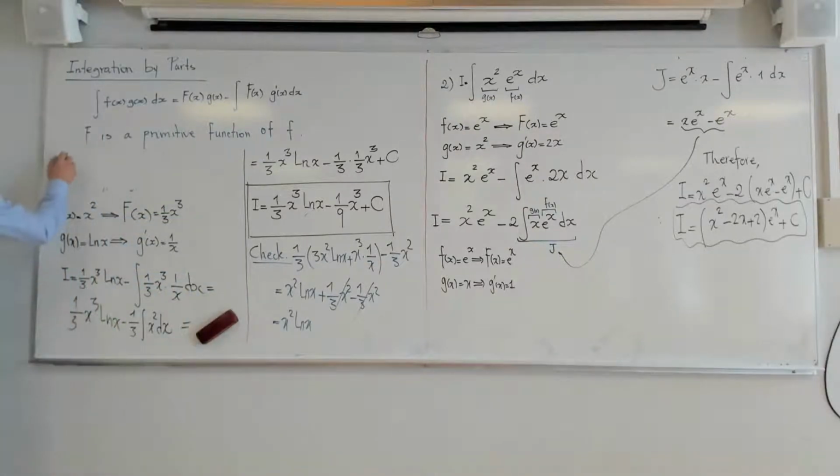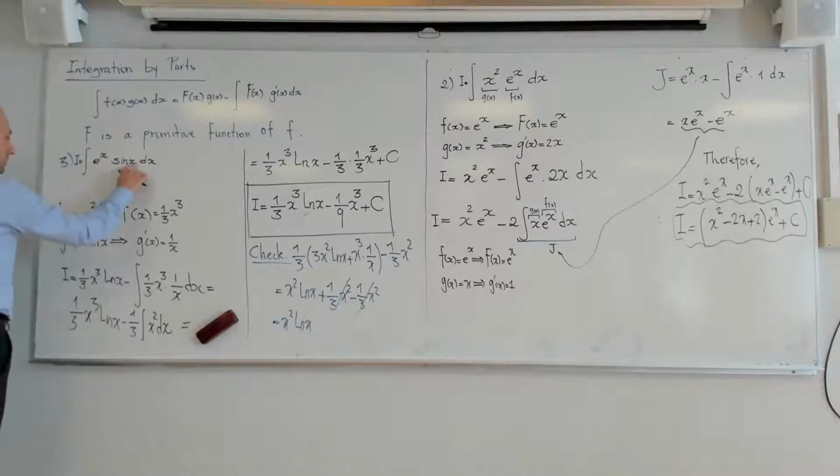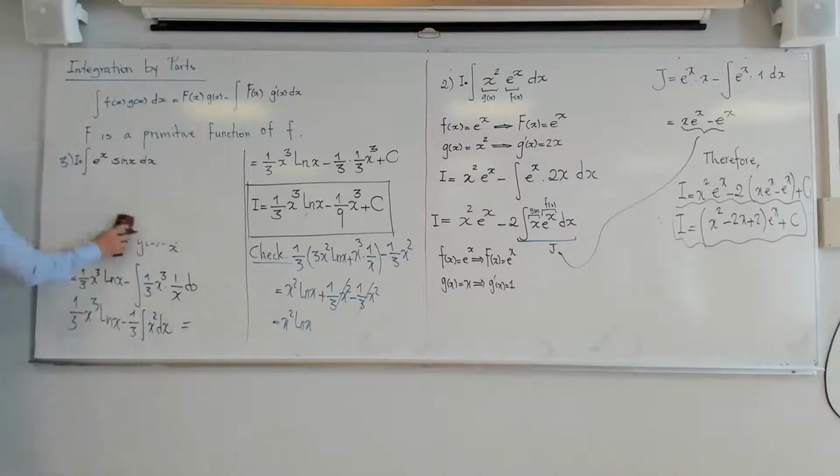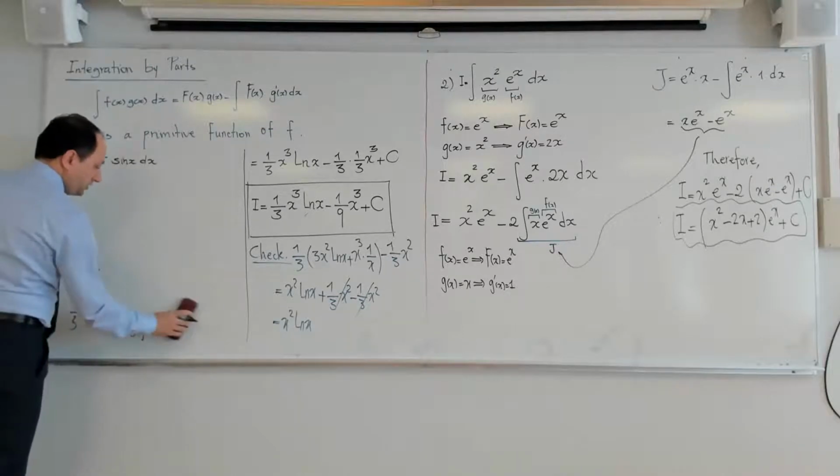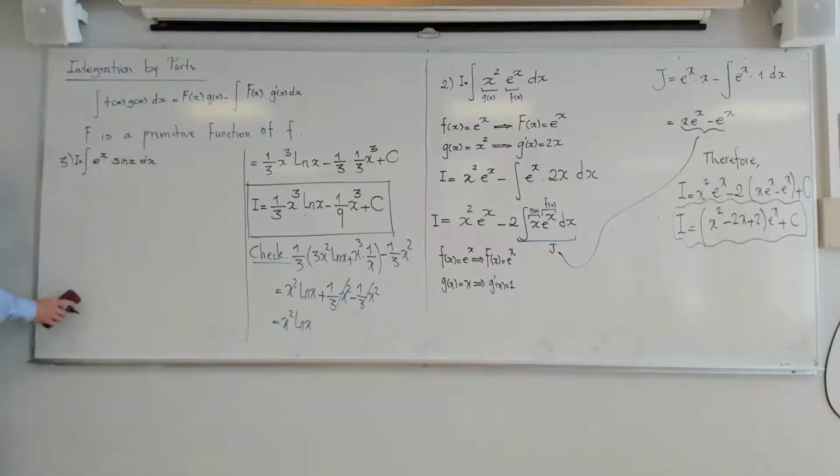This is also a little bit tricky. So let me write number 3. I want to calculate this integral. Integral, so let me call it I again. E to the power of x multiplied by sine x dx. I want to find a function whose derivative is the product of these two functions. This is a little bit tricky, so you need to learn this trick. I really enjoyed when I first saw the trick, so it was nice actually. So let us see how it goes.